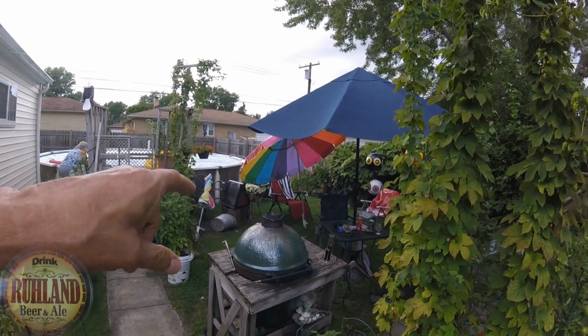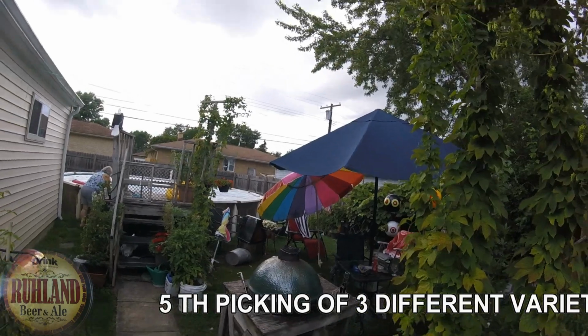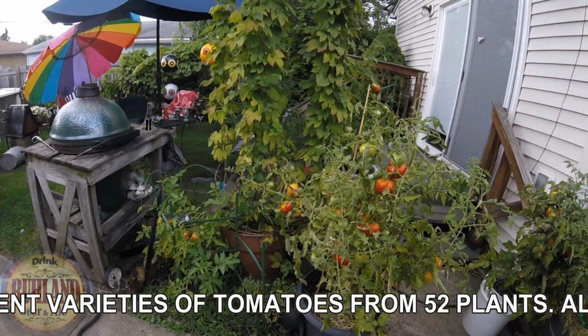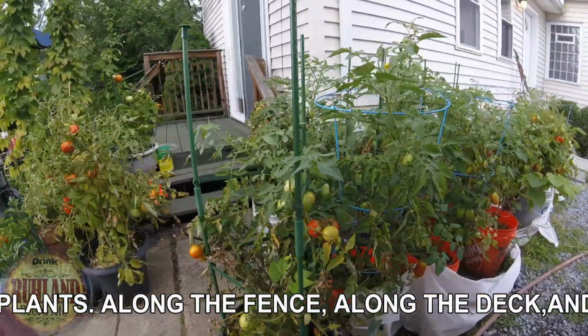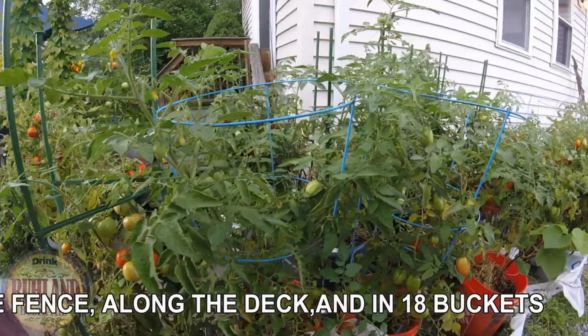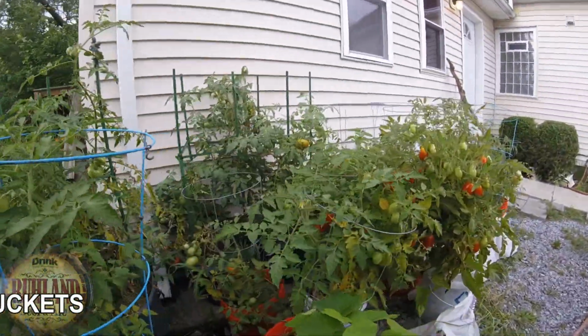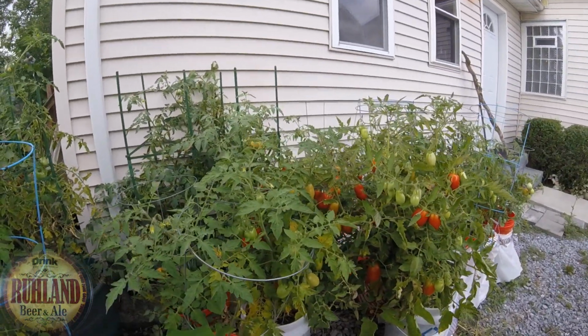Picking number 5. Down along the fence, there's about 40 tomatoes she's going to be picking. And we got these here starting to ripen up. We're going to be picking a mess of these, making more sauce. This will be picking number 5. You can see them coming in down here like crazy.